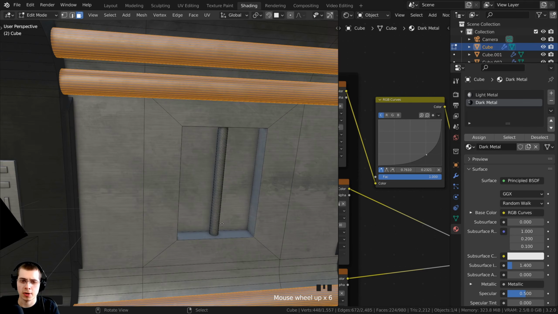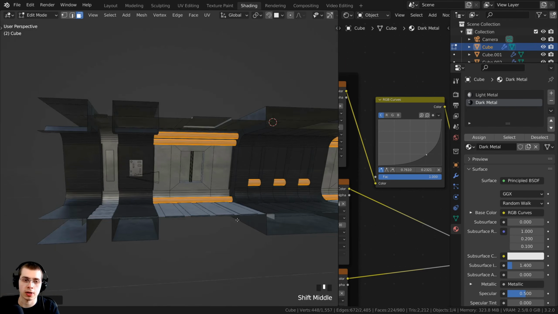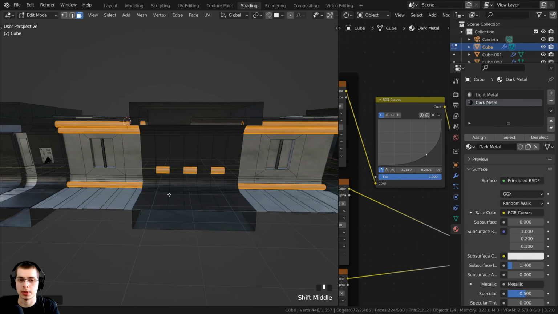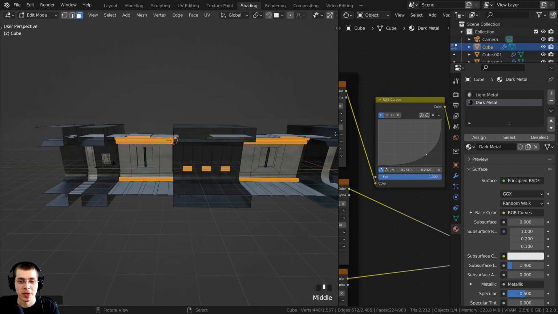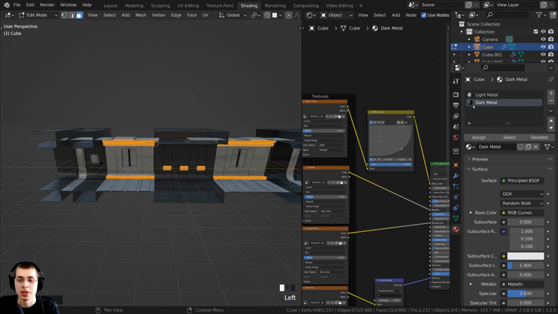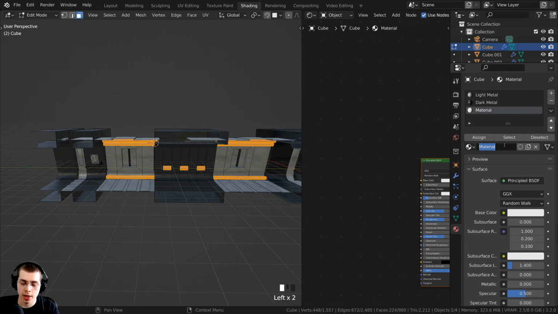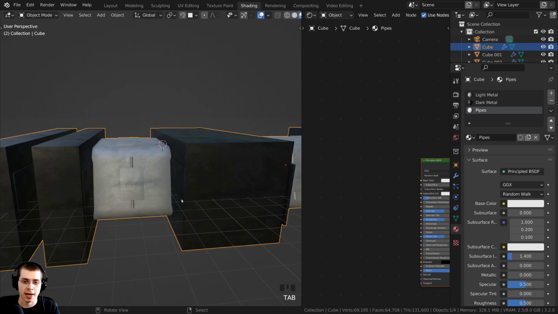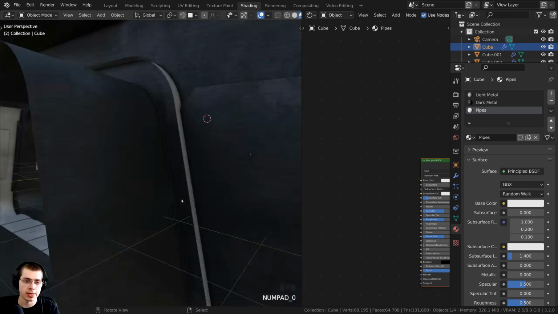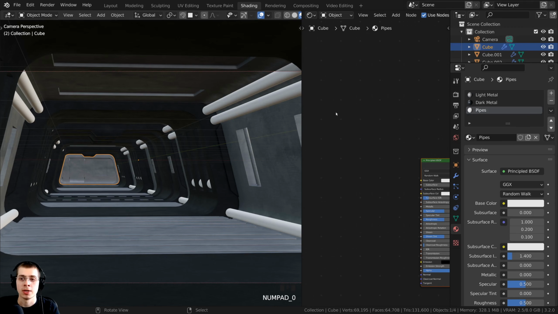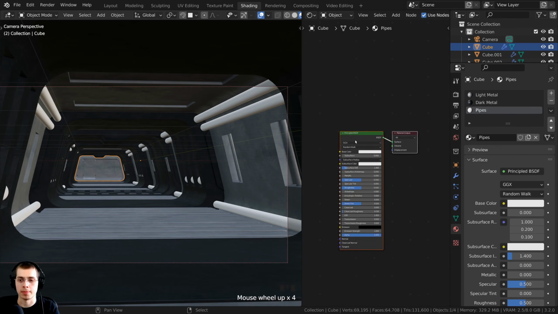And these pipes, these are going to be emission lights, so they're actually like circular lights. So I don't want them to have the pipe material, I want them to have a different material. So now let's create the pipe material. So within this object's material slots, I want to click on the plus here to add a new material. Let's click on new, and I can just rename this material to pipes. All right, and then with that still selected and with the pipe selected, you can click on the assign button, and then I can just tab to go back to object mode, and I can press 0 on the numpad to go into the camera view. So you can now see that all those pipes have the pipe material.